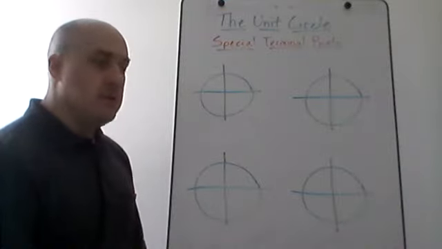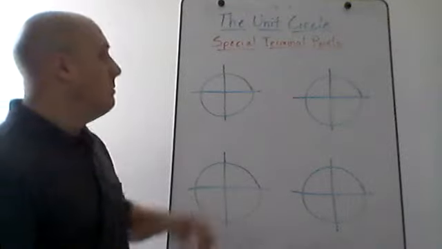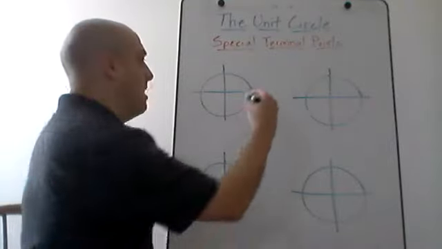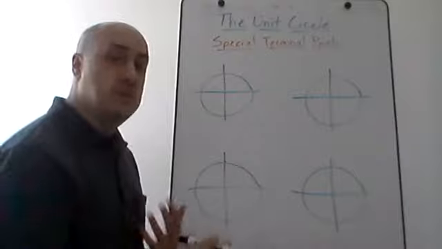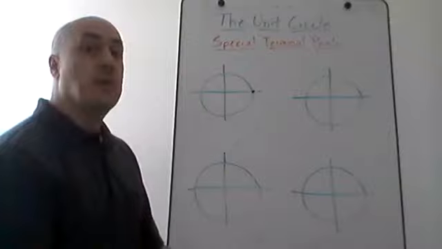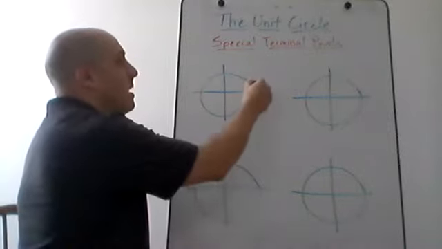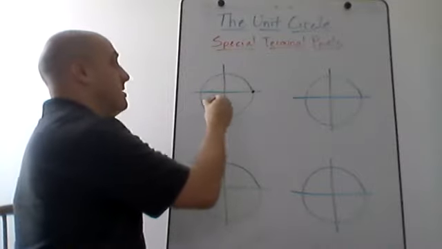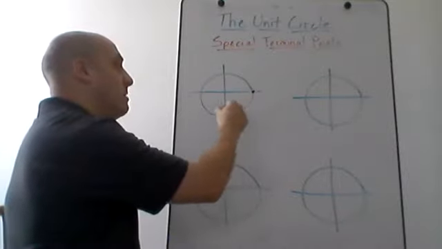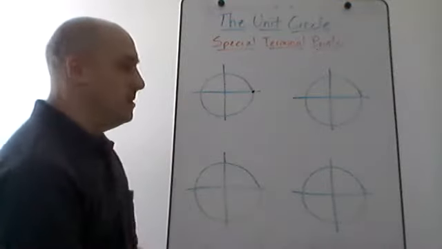Well, first off, for the unit circle, it's a circle with radius 1. So my first special terminal point is going to be, well, what if I travel 1 lap all the way around the circle? Remember, when we're doing t values and terminal points, we always start on the positive x-axis, at the point 1, 0. That's our starting point. For positive t values, I go counterclockwise, I start moving upward, and I go a distance of t to get to the terminal point. For negative t values, I go the other direction, I start going downwards, and move an absolute value of t units to get to my terminal point.